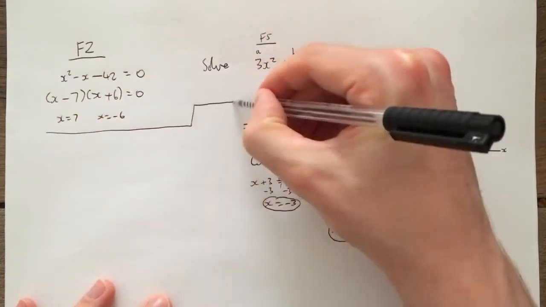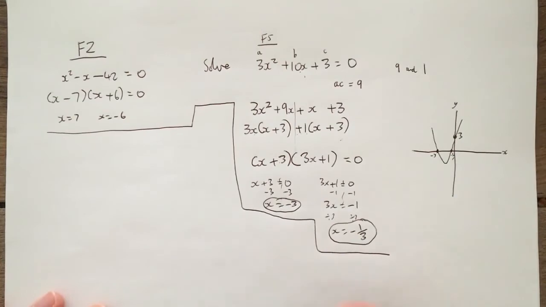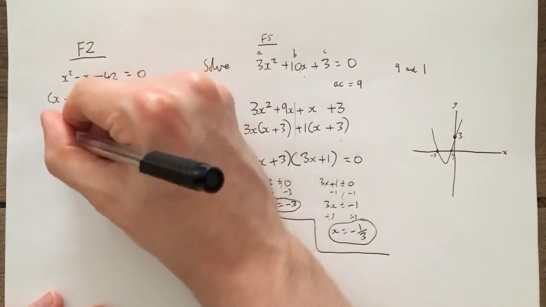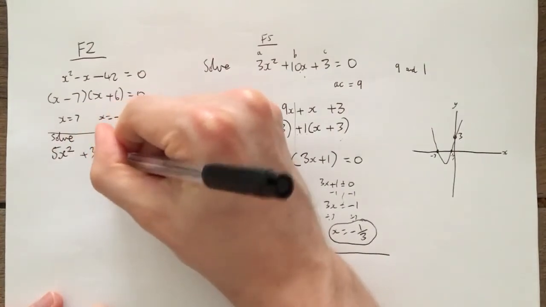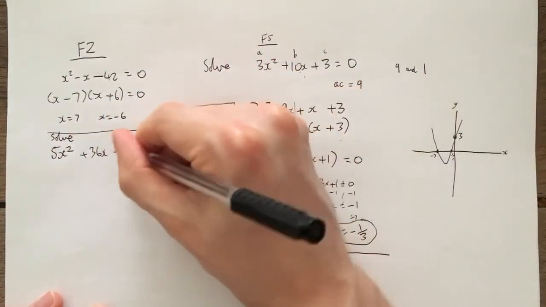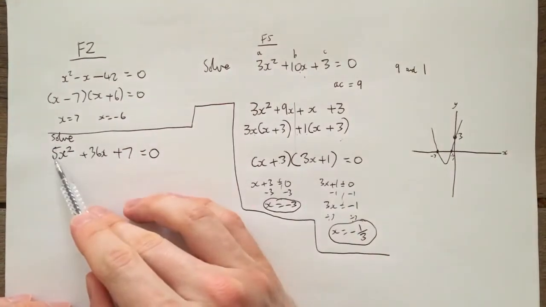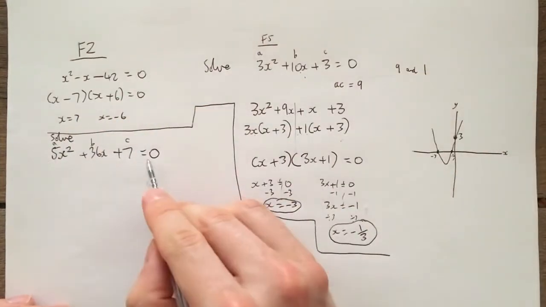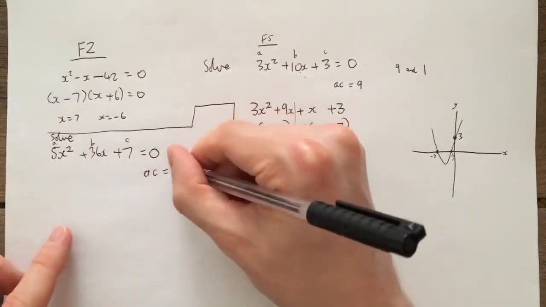I'm actually going to do another example here, just so on the next page I can do F6, which is very, very similar, just with negatives. So solve, by the way, it will say solve 5x squared plus 36x plus 7 equals 0. Right, I'm not going to go through it in as much detail, but you should know because there's a number in front there, I must label it A, B, and C in order to factorize, because it already equals 0, so that's great. AC, 5 times 7 is 35.